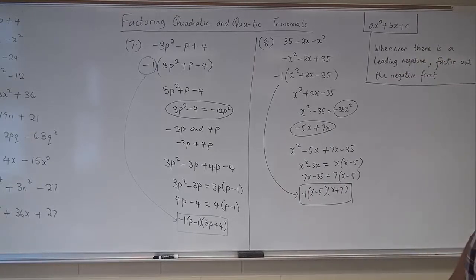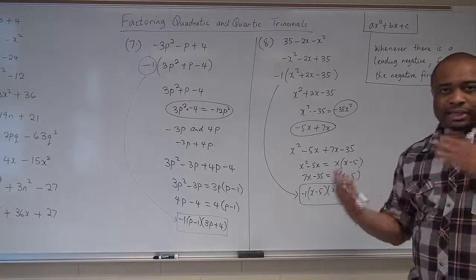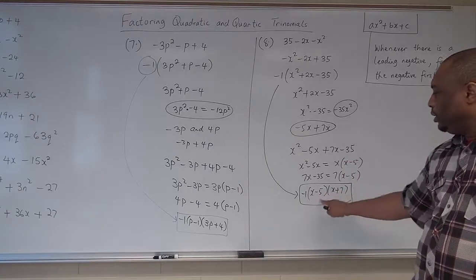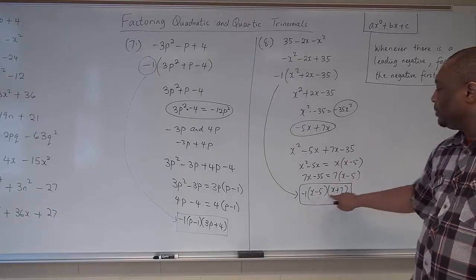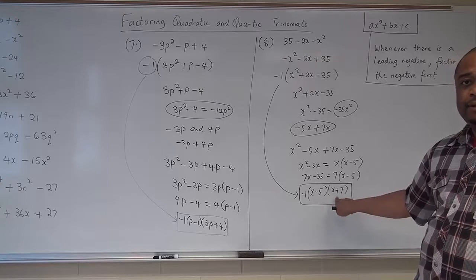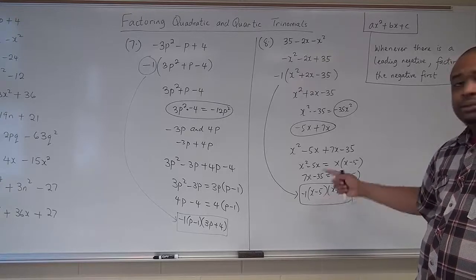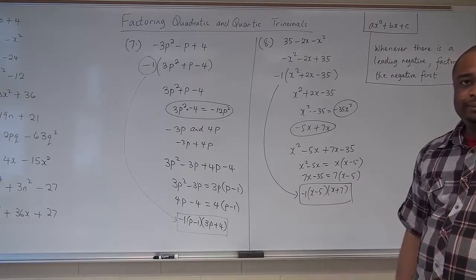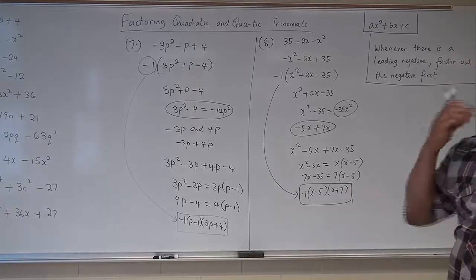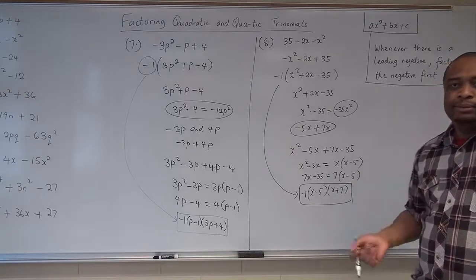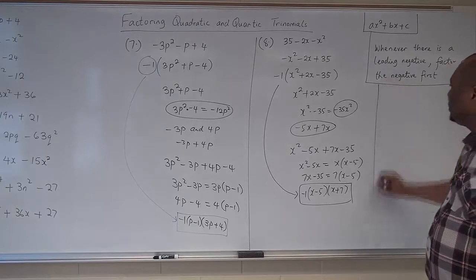That is it. Okay. And when we check, I said we will not check, use FOIL. Well, but if you want to check, use FOIL and multiply these two guys first. FOIL it. And after doing that, you multiply by negative 1. Use the FOIL method of multiplying binomials. Question 9.